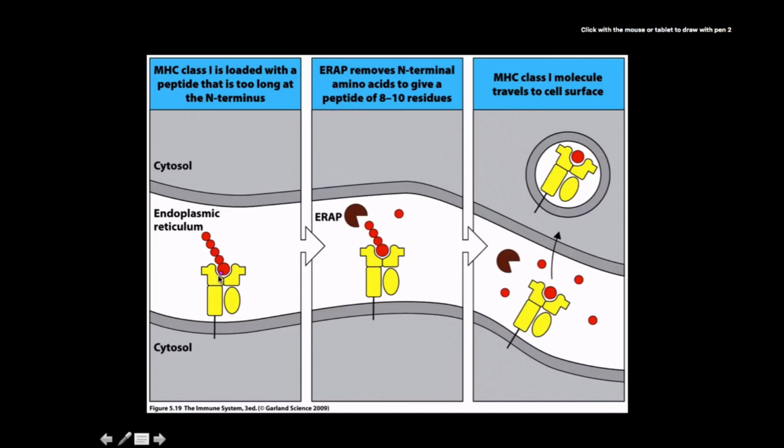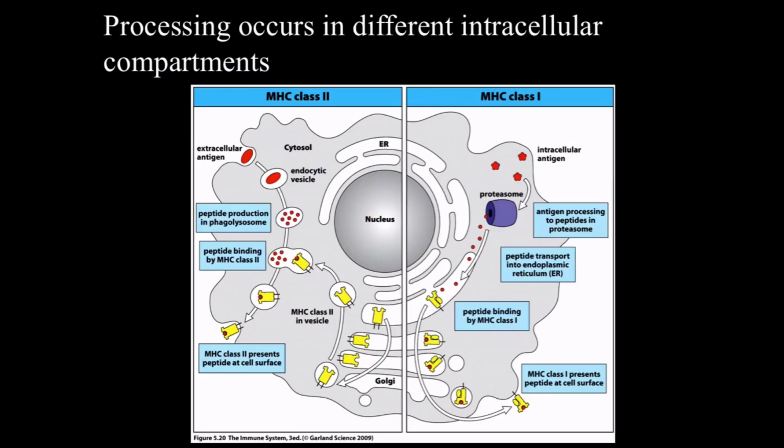But anyways, so say you have a peptide that binds here, and that peptide is great. It's super compatible. It's really stable. But the problem is that it's too big to fit into the active site and too big to leave the ER. So ERAP will come in, and it will cleave it, as its name implies, one amino acid at a time until it's down to a small enough size to where it can be excreted. And this is very helpful because remember, MHC class 1 molecules have very small peptide loading sites.